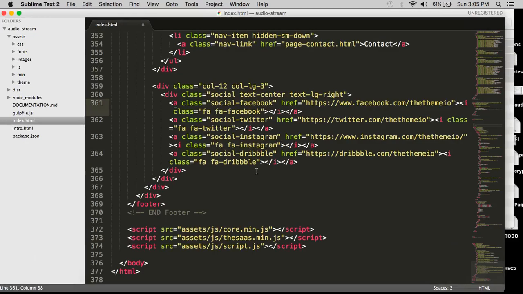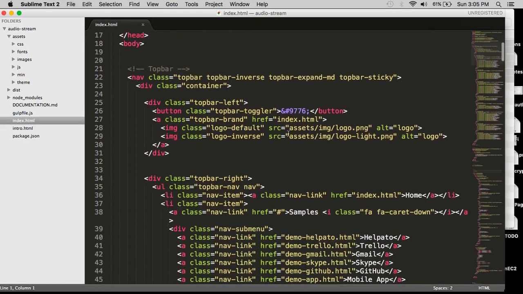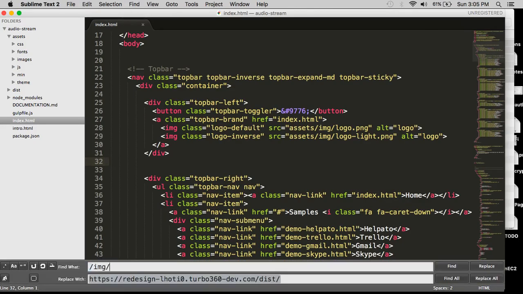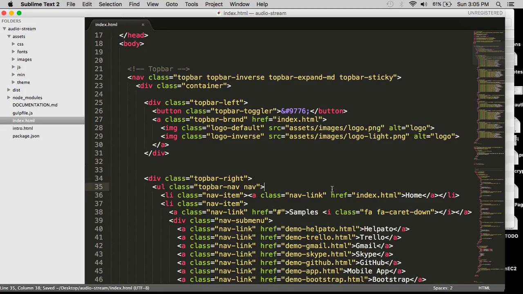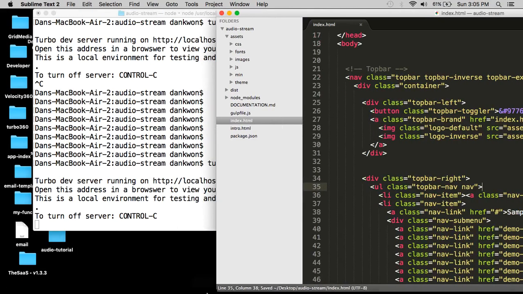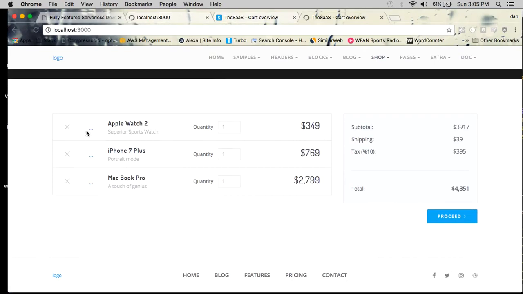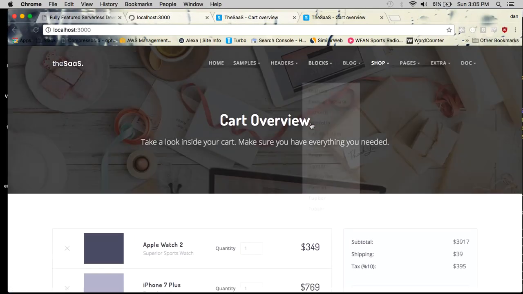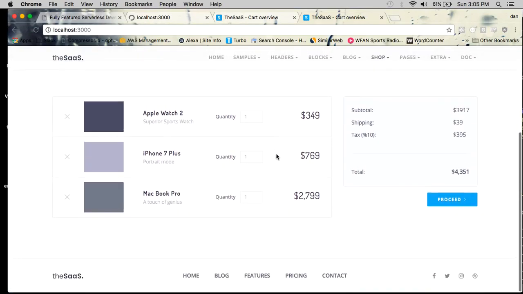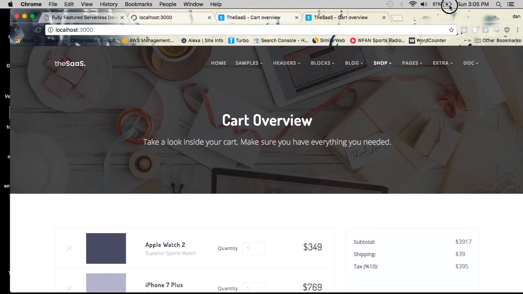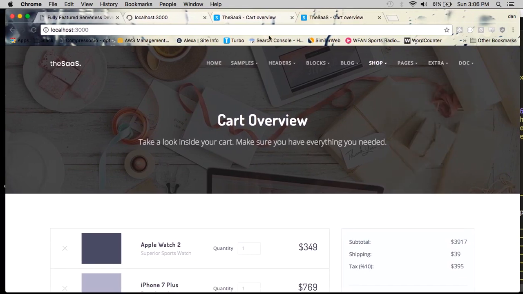So we need to make the corresponding update inside the HTML itself. So you see where it says img? We want to get rid of that and replace it with images. So this is pretty quick. We just do a Command Option F and then do /img like that and replace it with images so that it corresponds to our current directory structure. So now that we've done that, we should see these missing images, 1, 2, 3, as well as the background, should be now taken care of. So now we have a perfect transition, a perfect transfer from the theme page over to our localhost.